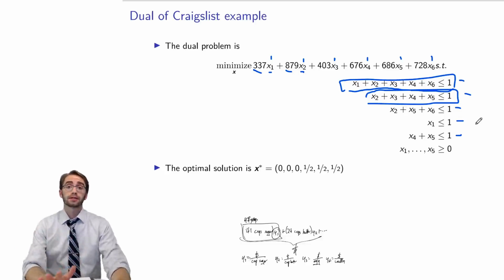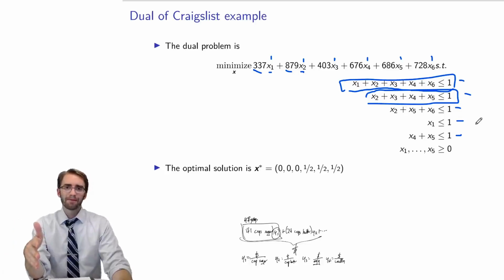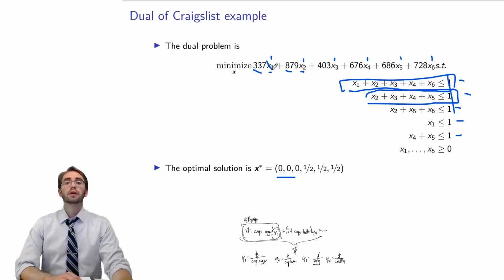Now, because we haven't yet talked about how do you model a situation where you either accept an offer or you don't, where it's binary 0 or 1 kind of thing, and more to the point, these items are useless if they're divided in half. So once I solve this problem, what you actually get is zeros for the first three. So don't touch these first three offers at all. So no x1, no x2, and no x3. We're not going to touch those. And then it says you set 1/2 for x4 and x5 and x6.